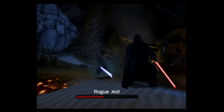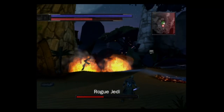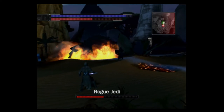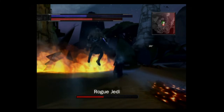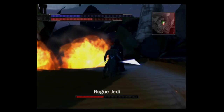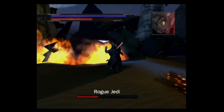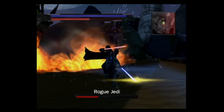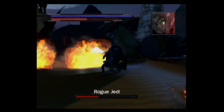Oof. Oh my god, his life bar is much bigger than I thought. The camera was blocking a big chunk of it. I thought I was close. Yeah, no, you are nowhere near close. Oh, you're almost two-thirds through it. Sorry, I'm getting into it now. Well, I'm trying to get into it now.